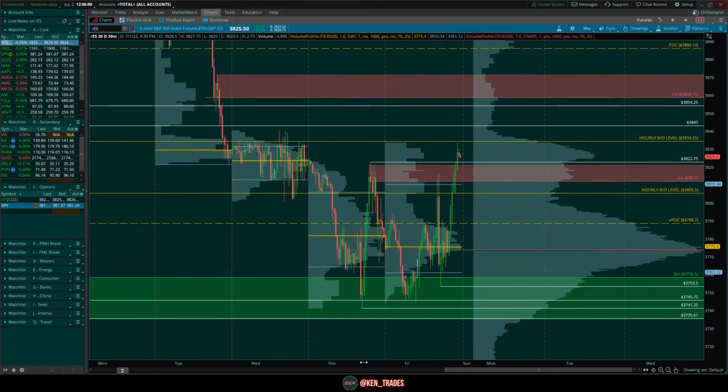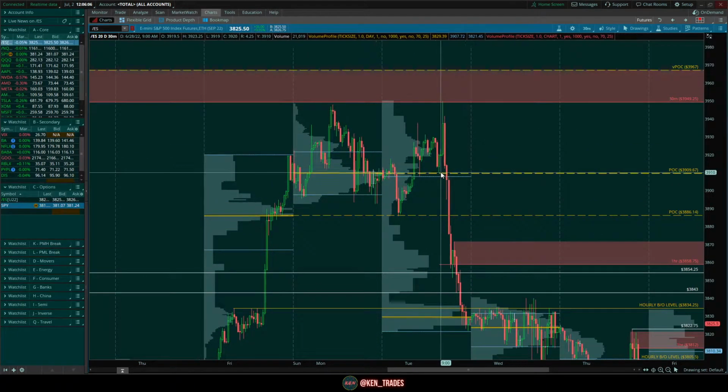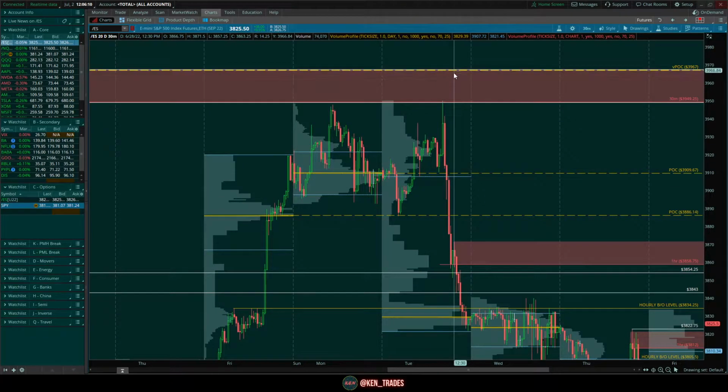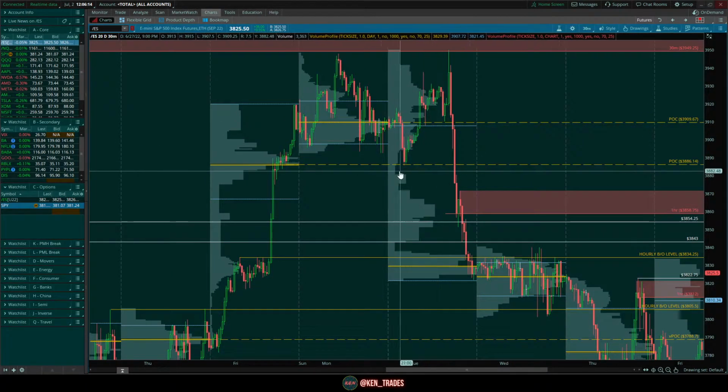So that's why I like to chart. I will always chart the POC, and many times the POC serves as a very good level of support. For example, over here, support, support. Of course, eventually it dumped, but still good levels. Over here, this POC over here became a support.